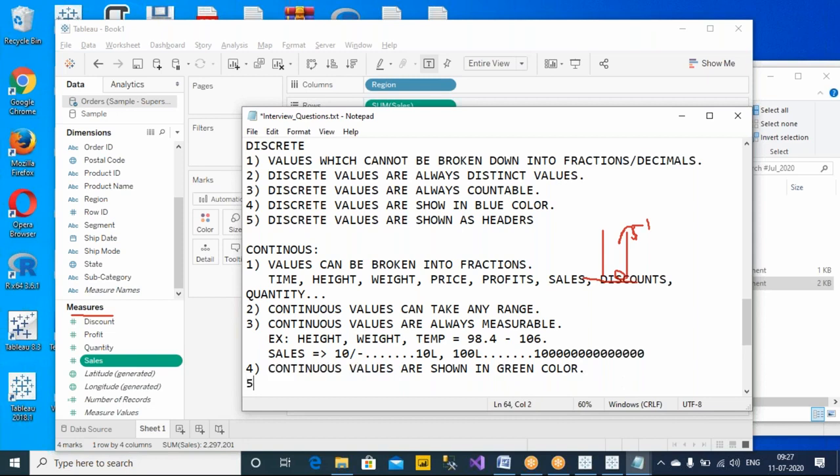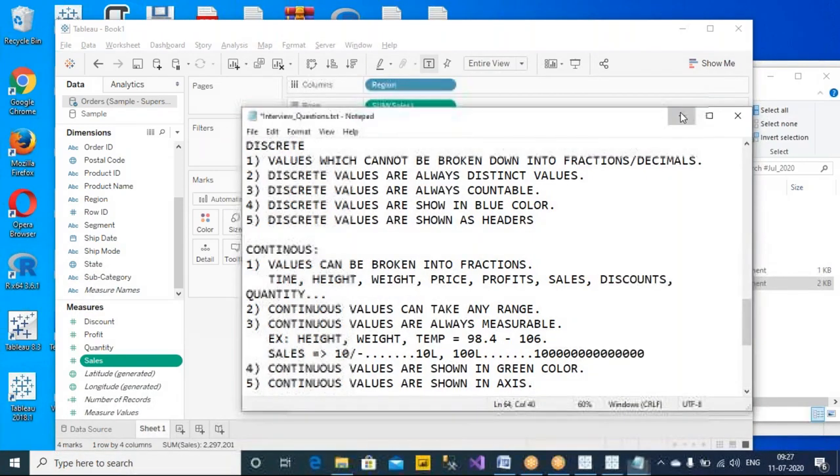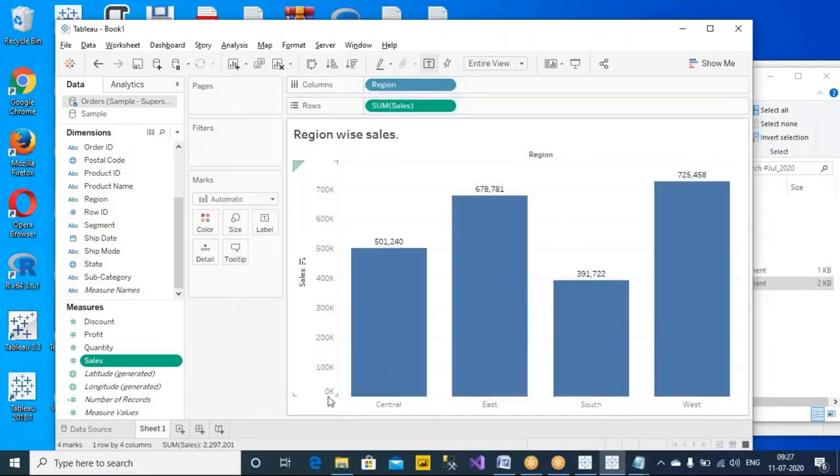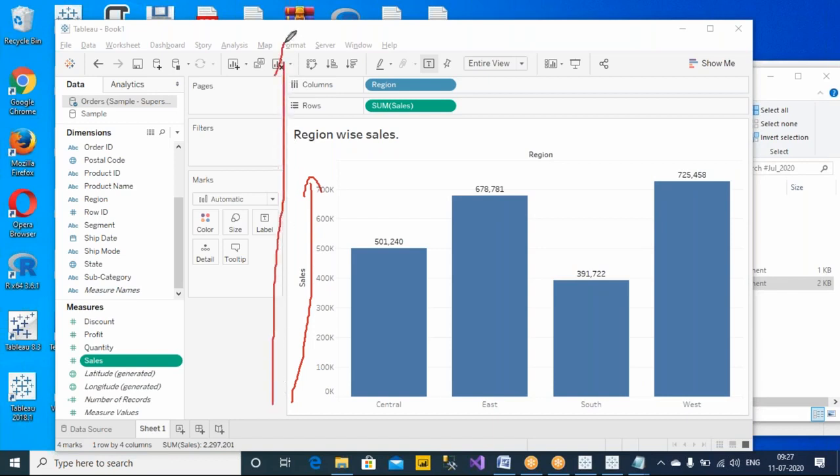And the other point is the continuous values are shown in an axis. That's why we got the axis. If I drag the sales, it started from 0 and it is taking from 0 to 700k, and this number can increase like anything. I don't have any limitation, isn't it?